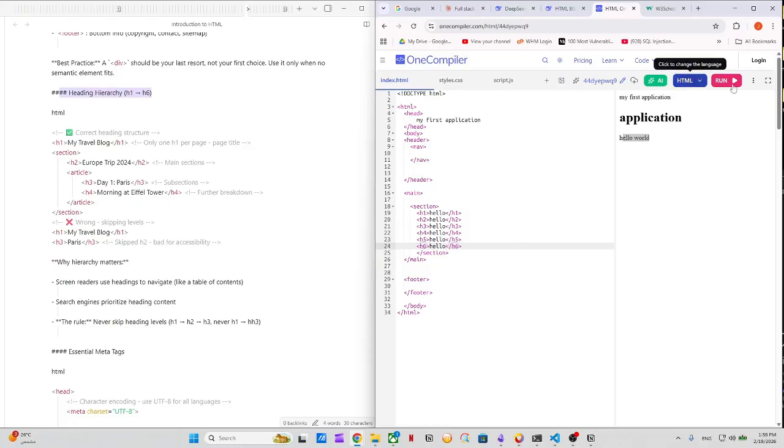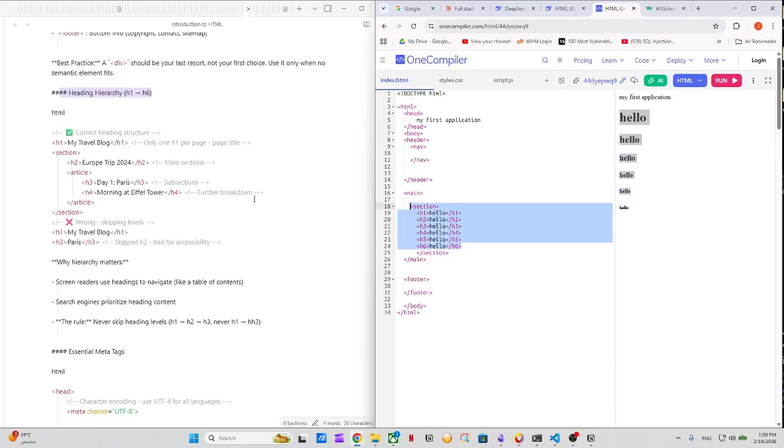So if you run this code now, you see this one. The first one, H1, is the biggest, the largest. H2 is one level smaller than H1, H3 the same. As the number increases, the size of the heading decreases.